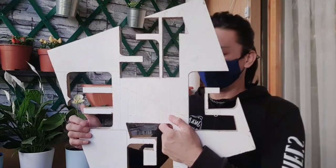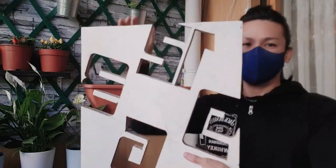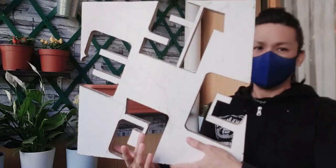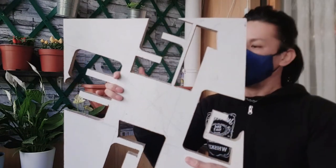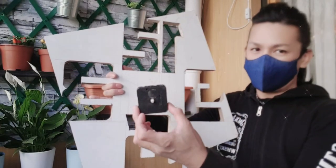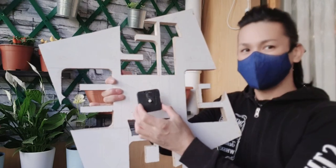So that's it, guys. This is how it looks. Okay, this is number 12, number 3, number 9, and number 6. Now all we have to do is put the clock engine, the clock machine, here in the middle. Okay?